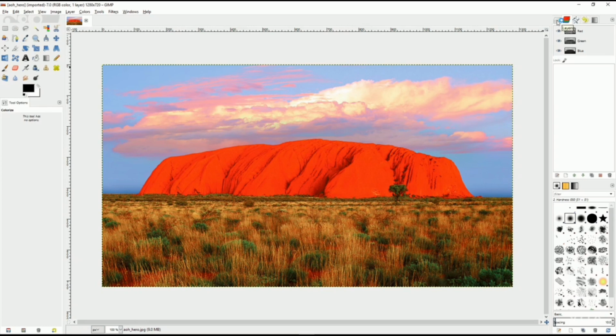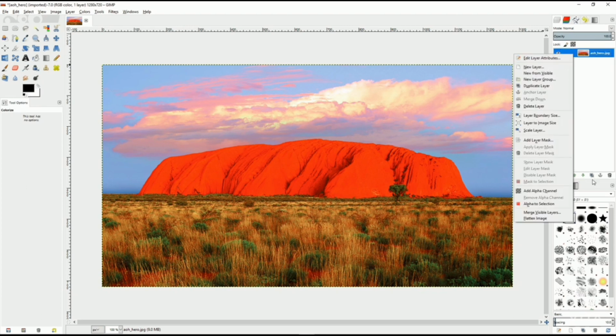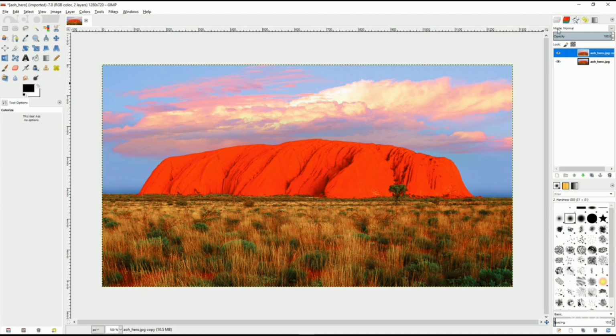If you go over to the left, you can see we are normally on our layers section here, and we want to create a copy of our original layer, so duplicate layer. Then we want to go over to channels, and we're going to select our red channel from the rest of our channels here.